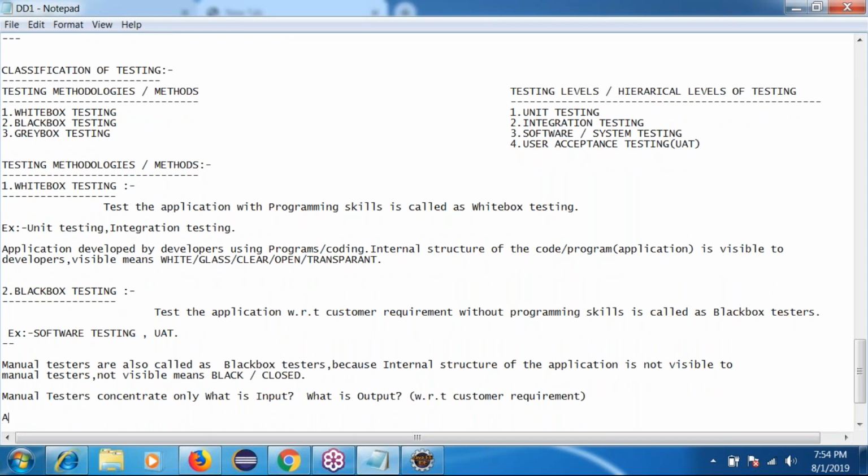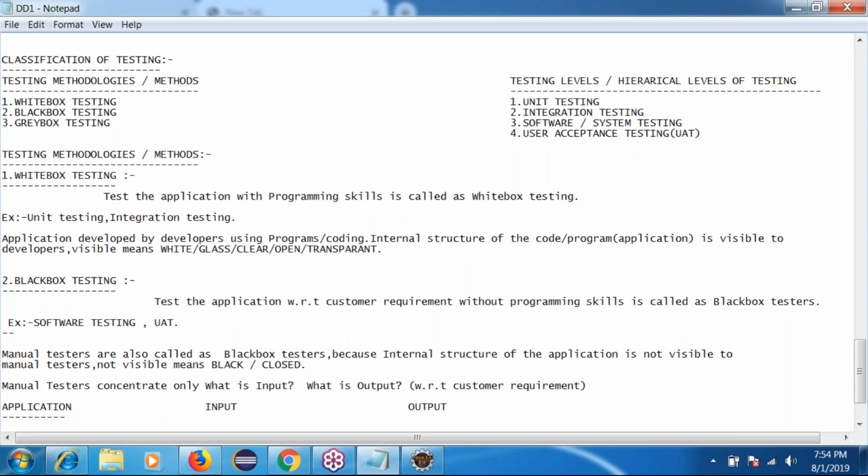Take an application: input, output. Take Google search.